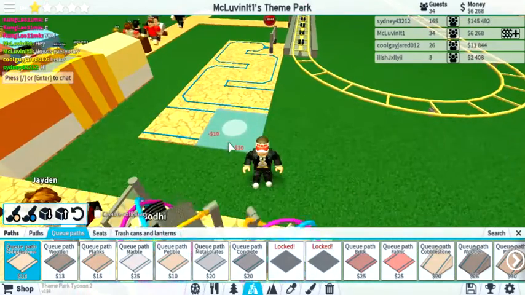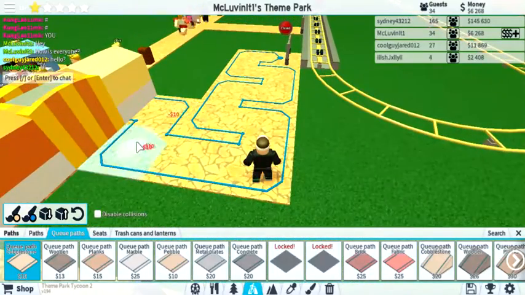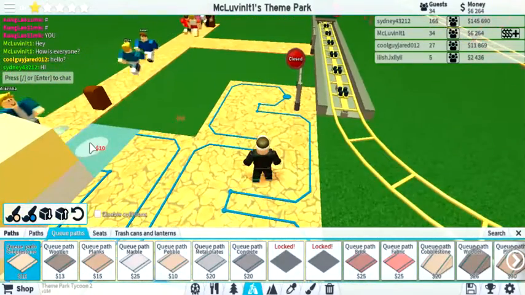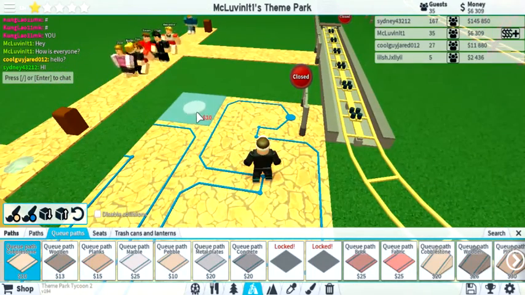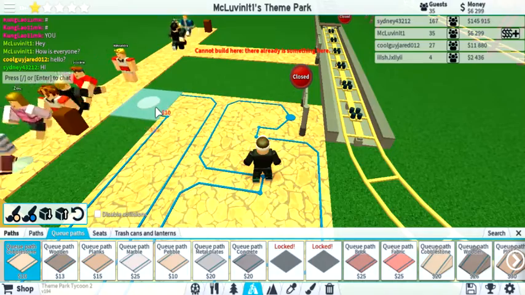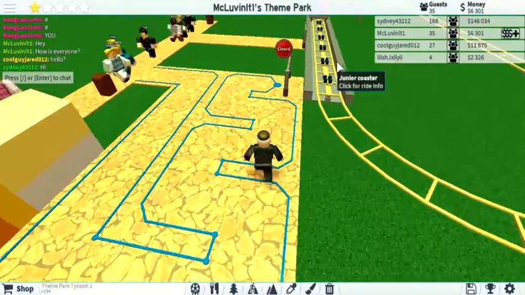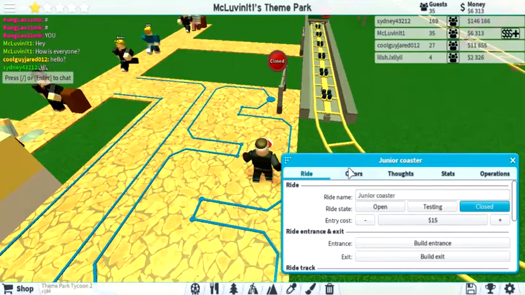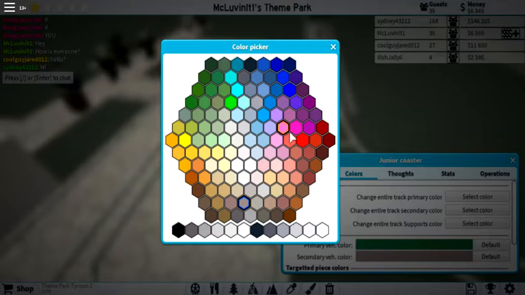Back over here. We'll just kind of connect it to... I don't want to connect it there, but I feel like it's going to be a popular ride. So we'll just connect it. Might as well use our whole room, right? Alright, so let's just connect it there and call that a queue line. Let's go ahead and see if this is as big a hit as I thought. And let's see if we can mess with it. Alright, now we can mess with the colors.